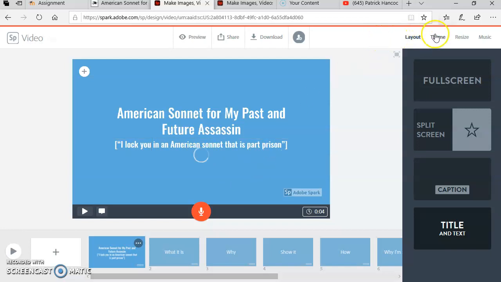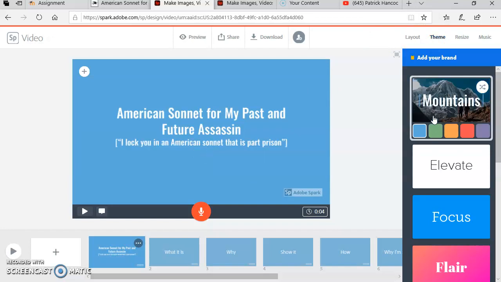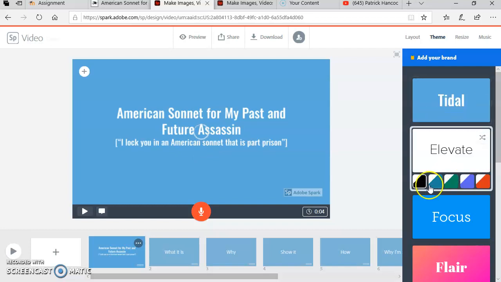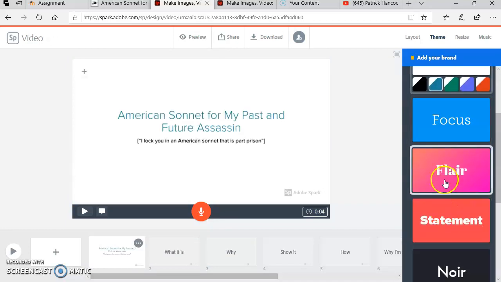Now we want to select the theme. Essentially, you're selecting two things with the theme: the color of the slides and then the font that will appear. So you can see here, I'm going to go through a couple and give you an idea how this changes as you select different options.